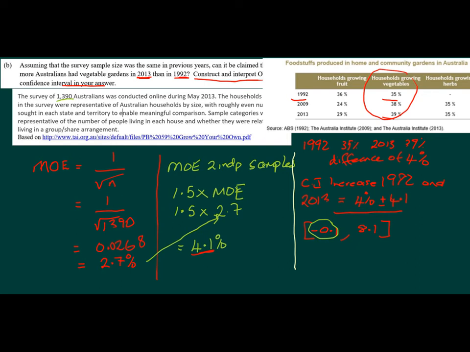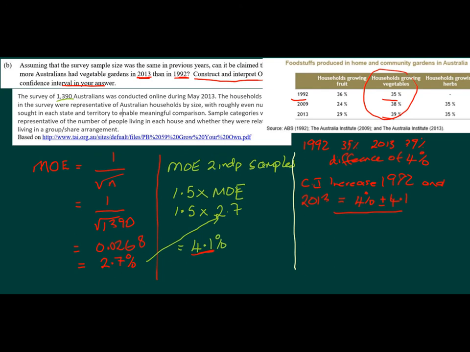If you can correctly choose the fact that you've got two independent samples and go through all this process and get the correct confidence interval, that's worth, just the confidence interval, 4.1%, then that's worth a C. If you can calculate a margin of error for the difference and construct your confidence interval, this value here, that's worth a J. If you can interpret it, relating it back to the context, so interpret in context, then that's worth the I.